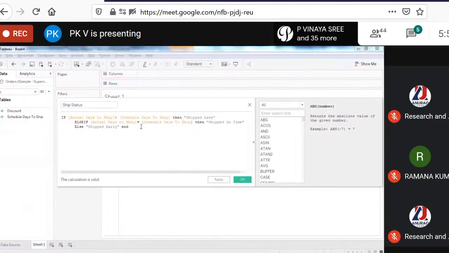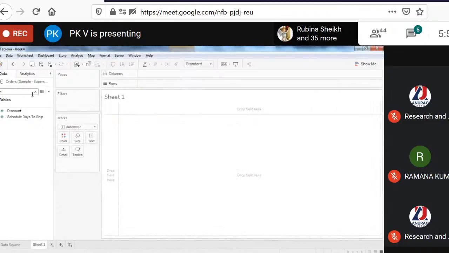Once the calculation is valid, you can see a notification here, the calculation is valid. If anything is wrong here, you can see an error notification here, and in whichever place the code went wrong, like you will get in the C language, you will understand the code is wrong. So this is a basic if condition. We are just defining based on these comparisons, we are just getting these values. So now I got all my calculations.